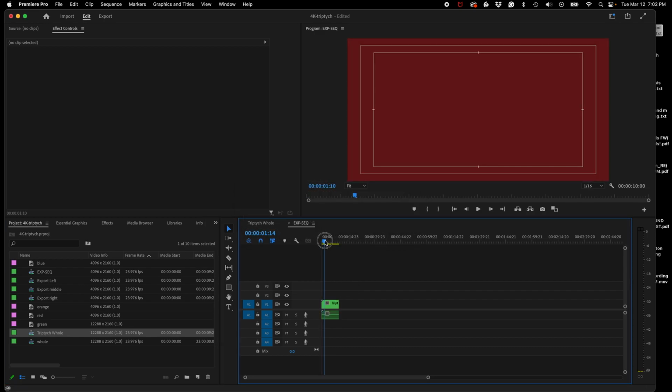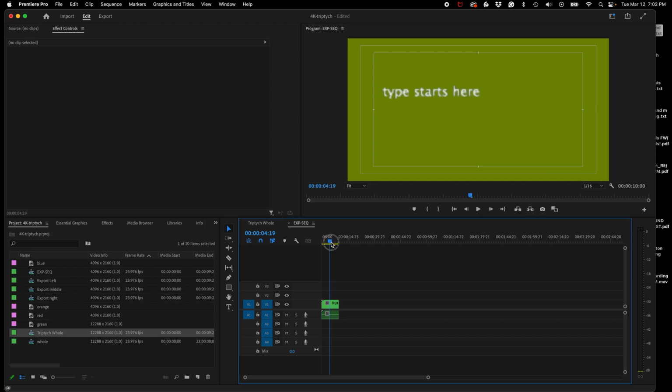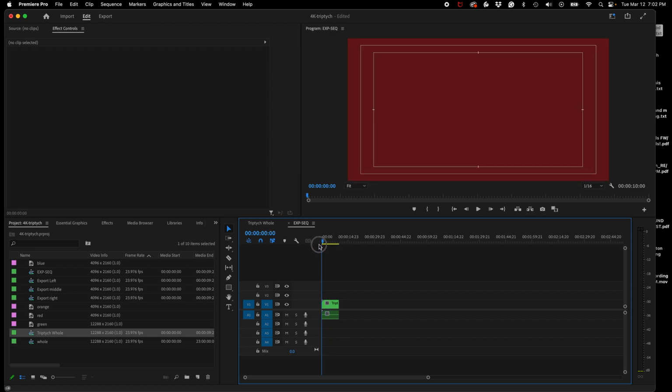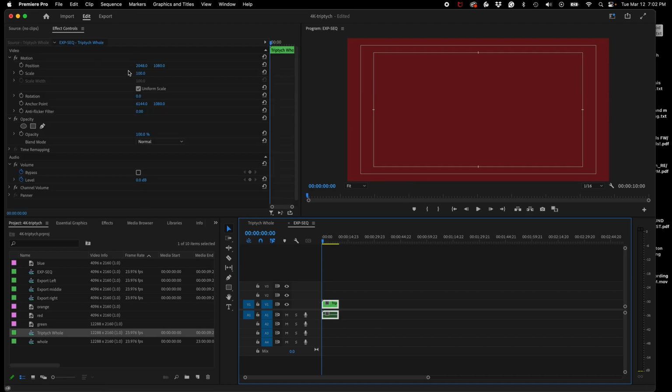And so here it is, and now it's going to default to showing you right in the center of what you've done. This is the middle one that's set up for you. Now if I select this, all we're going to do is change the X position and move that left and right to feature the different portions of the screen.